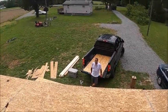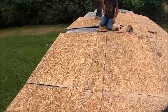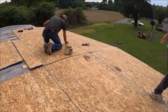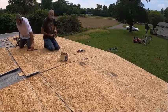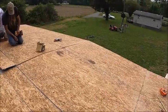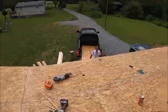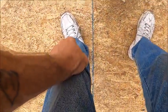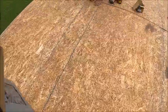Hey, Chris, I don't want to have digging. But it ain't right. 83 and three quarters. We got it. Not a problem. How long is that down there? 15 foot. 15 long. All right, I just need some screws. Yep, looks good.